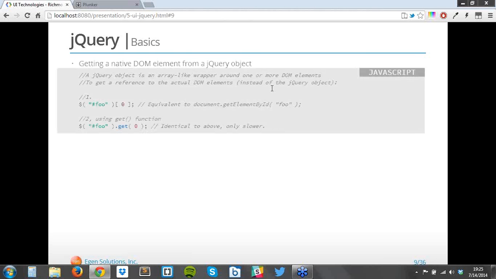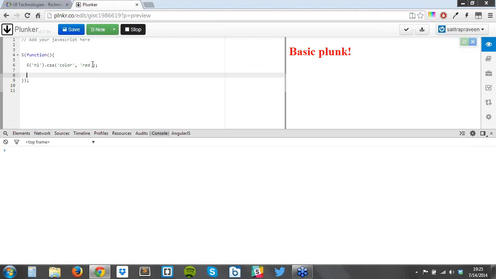Now, as I said, when you do jQuery with some selector, you are referencing the document or the DOM element, but what you get in return is a jQuery object. Now sometimes you may not want the jQuery object, you want the real, native DOM element, just like you get it from document.getElementById, getElementsByTagName, or getElementsByName, those methods. But here the things are different. So let's first figure out what this jQuery object being returned to us is, and is it any different from your DOM element, which is the very basic native one.